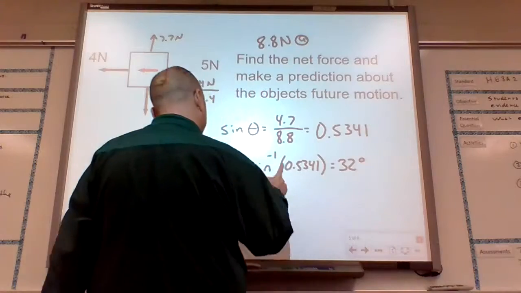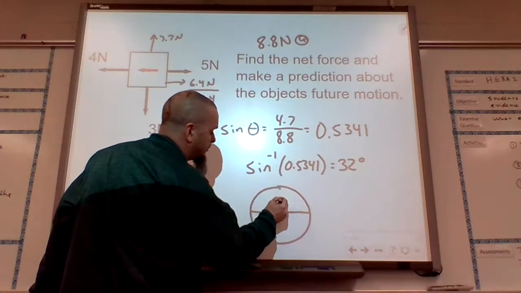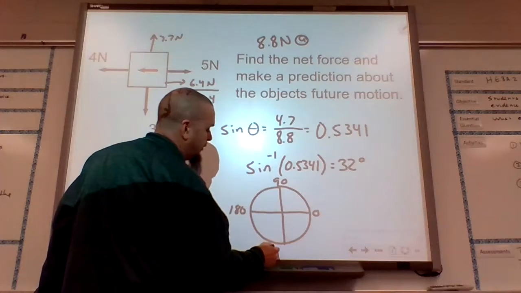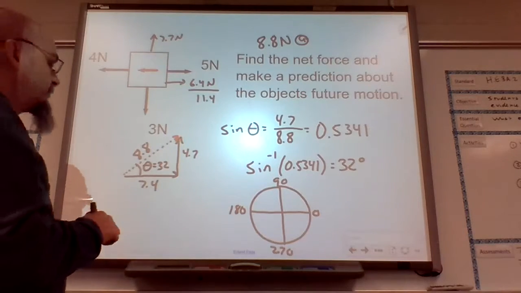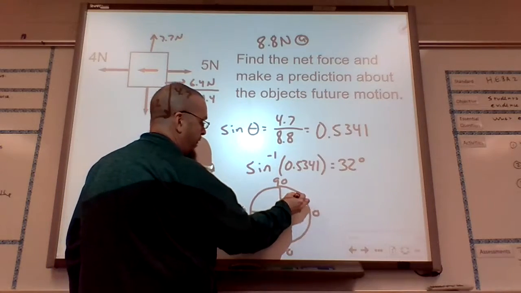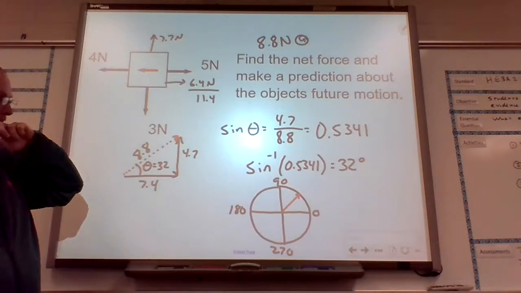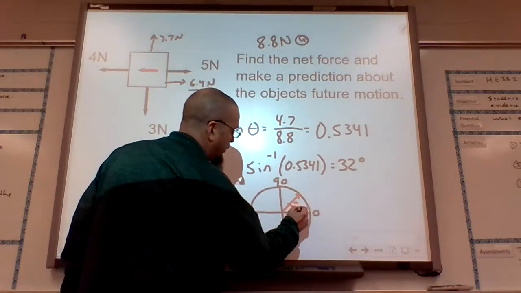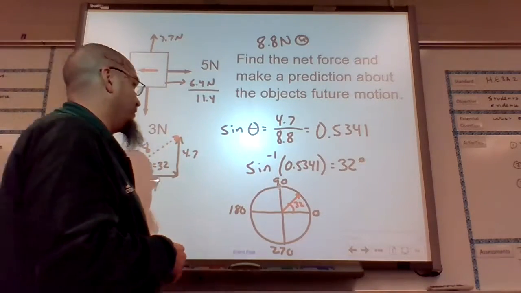So let's go back to this question. Unit circle. Zero's there, 90's there, 180 and 270. Just adding 90 every time in case you forget what those numbers are. My vector is here going like this. And we really just draw this arrow the same as we would draw that arrow, going that way. Put the tail of it on the intersect there in the center. This angle is 32. When we look at that, we are 32 degrees away from zero. So that really is the angle that we want to use.